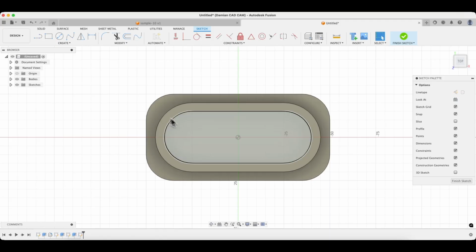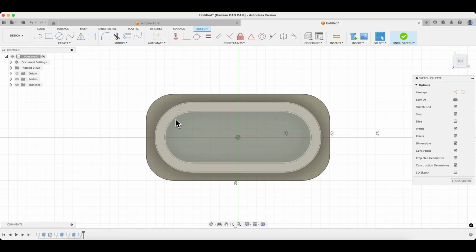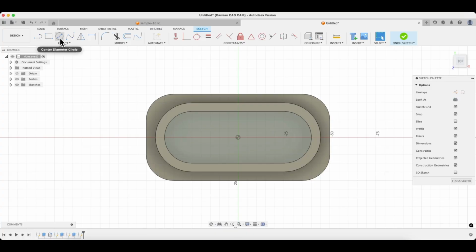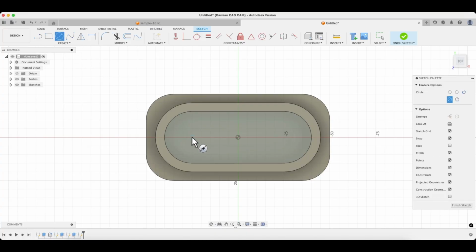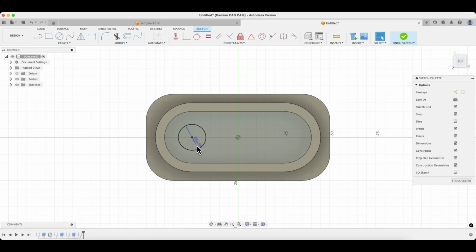Here we will draw two circles with a diameter of 15 millimeters, ensuring that the centers of those circles lie at the midpoint of those radii. So let's select the circle drawing command. Here, when you hover near the center point of this radius, the snap will be highlighted. And now, when you left click, the center of the circle will be linked to this point. Here, as the diameter of the circle, enter 15 millimeters and press enter.